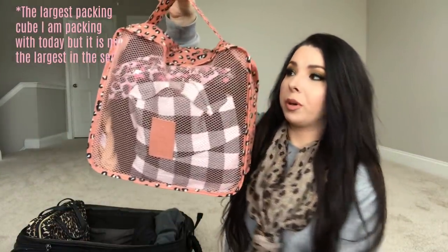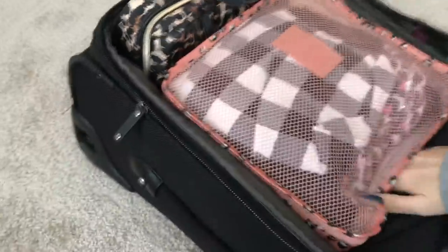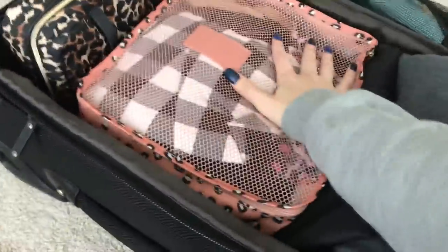Next is my largest packing cube. I was potentially on a three-to-four day OPR trip where you don't know where you'll get assigned, so you pack with layers. In here I have three everyday outfits plus shorts and a tank top for sleepwear. Socks, underwear, and bras are also in here - I just fold all my clothes in a stack, set them in, then tuck bras, underwear, and socks around the back. You can also roll clothes if you prefer - most hotels have irons and ironing boards.